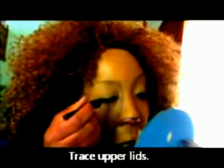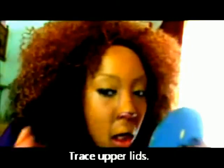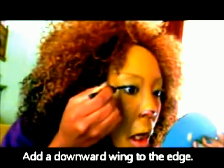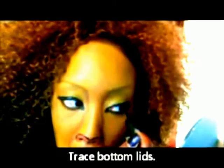With the black liner, you're going to trace your lids. Now, beware, I'm not doing a sexy, foxy cat eye here, because this is a tutorial that's supposed to be for men, women, children, anybody. We can do a sexy lion later. Thumbs up if you want a sexy lion. But anyways, you're going to trace your lid, and you're going to bring the inner corner down and further beyond your eyelid. You're trying to get a lion shaped eye, which is shaped kind of like a lemon, a little bit.